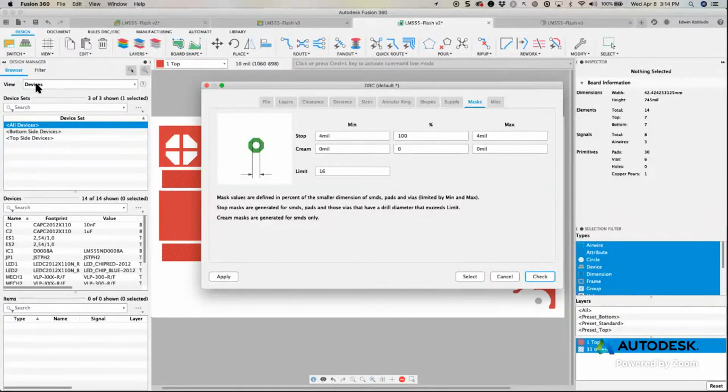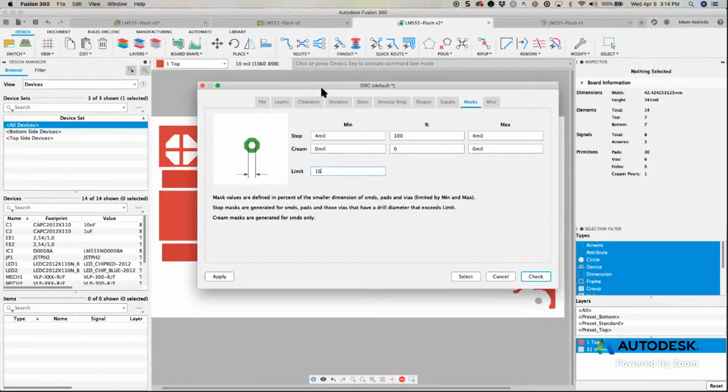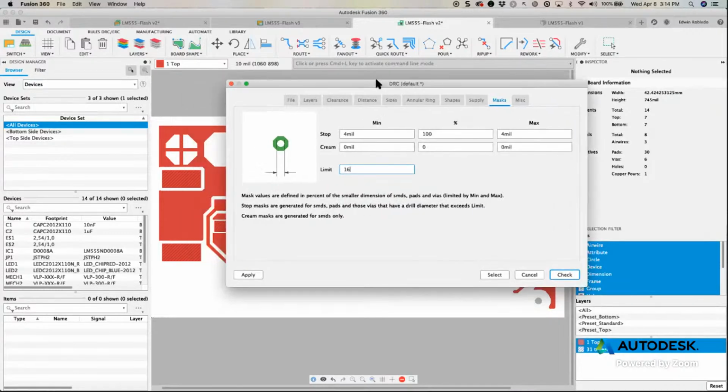It is global, and usually it's not very granular. So what most users that have that requirement will do is make sure that the vias they want covered are smaller than everything else, have a unique size, or maybe a unique range of sizes, and everything else is bigger than that. That way it's easy to define a limit value.